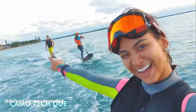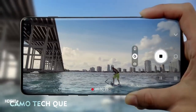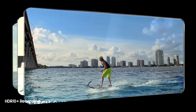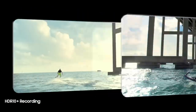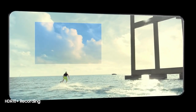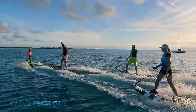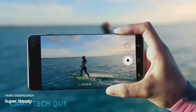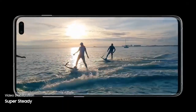Its revolutionary front camera captures in UHD for new levels of video recording. And for the first time ever in mobile, S10 enables you to record professional-grade HDR10 Plus video, resulting in even greater colors and contrast frame by frame, while SuperSteady lets you shoot high-motion video without the motion sickness. So now every shot is worth sharing.